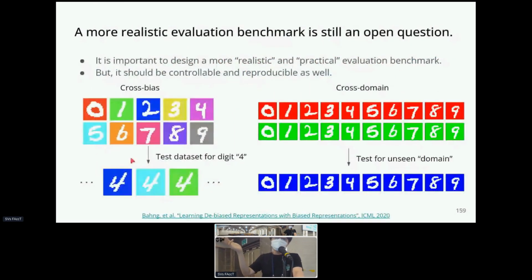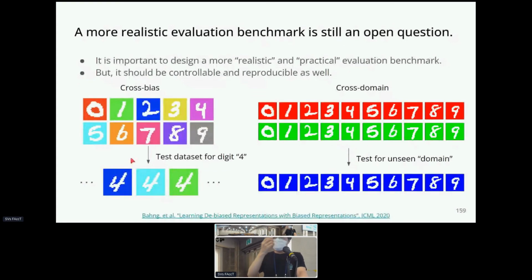And the other one is that the scenario for how the bias or domain or any other shortcut features are correlated to the target label is still quite an open question, because there could be a lot of different scenarios. I think each of us has our own scenario for how to build these types of shortcut learning problems, right?